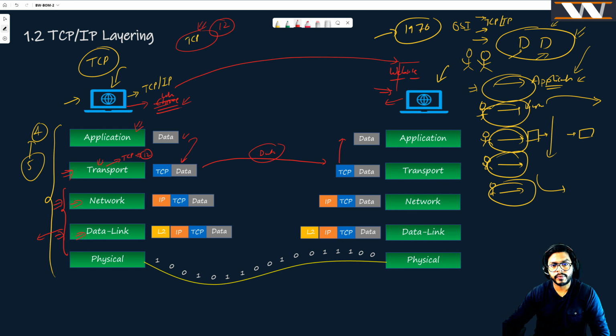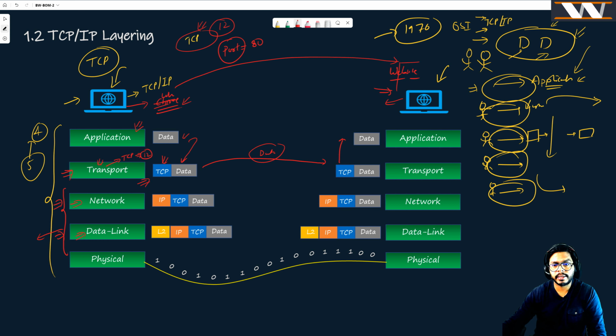Very simple, very easy to understand. Now, what is this blue color thing which is added by the transport layer? As you know, when this data reaches the destination, it should know to which process it belongs. That is what the transport layer at the sender side puts in, and mostly this information is put in terms of port numbers, right?